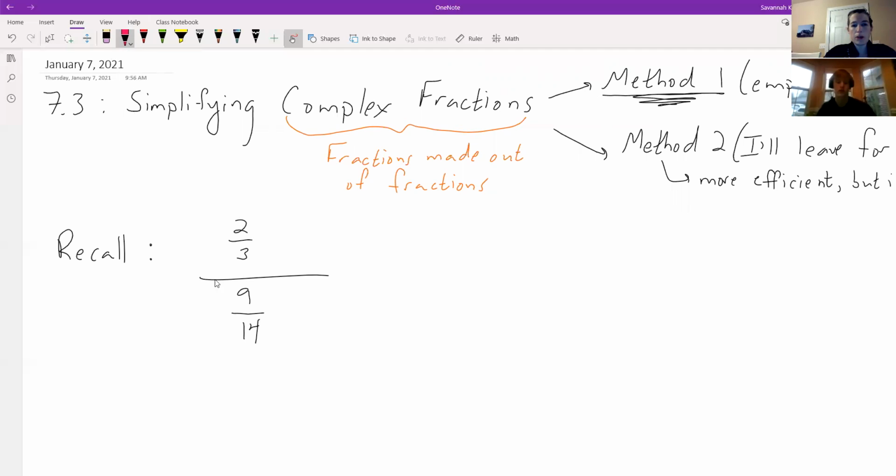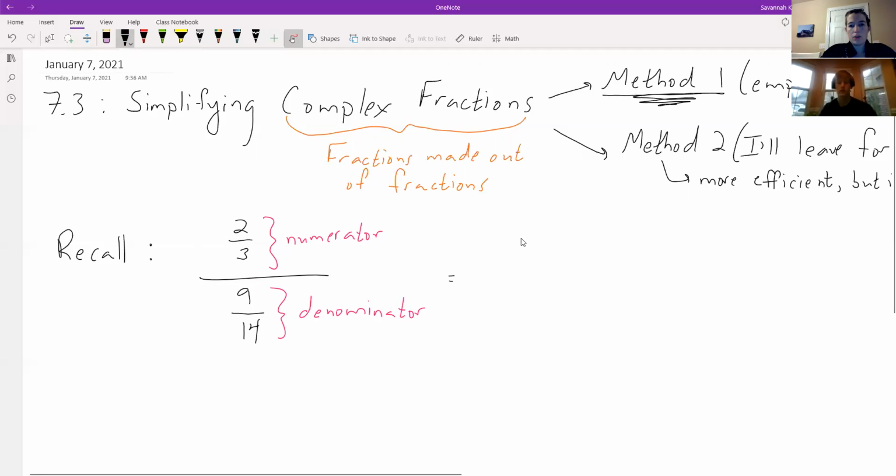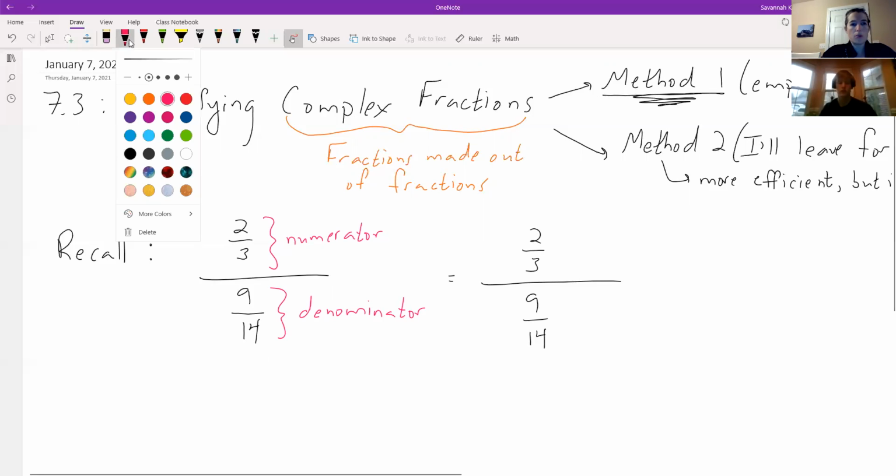Now, so the big fraction line here, which I've over exaggerated, you've got, this is like the numerator of that big fraction. And this is the denominator. And you'll notice that each one of them is a fraction in its own right. So that's where things get complex, like they say here. And what we do in cases like that is the invert and multiply thing, which we had, I think, briefly referred to a couple of weeks ago.